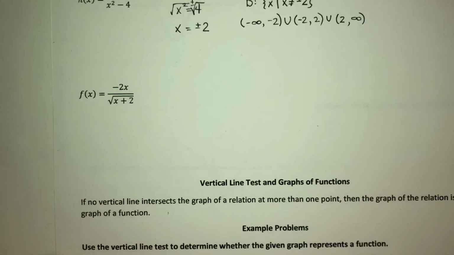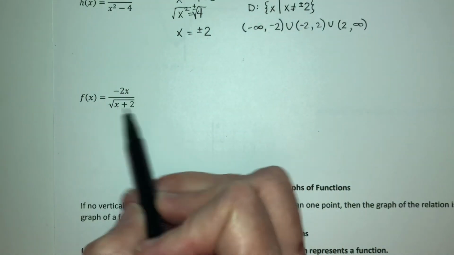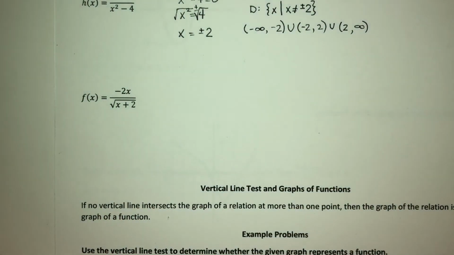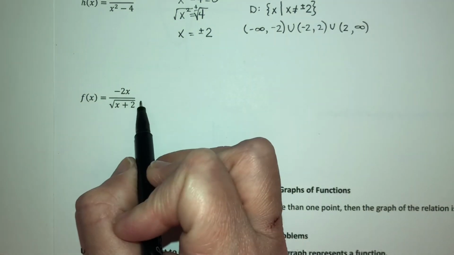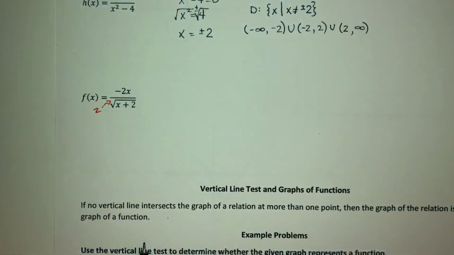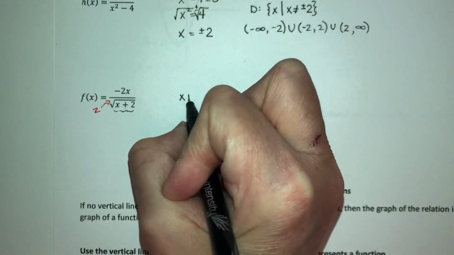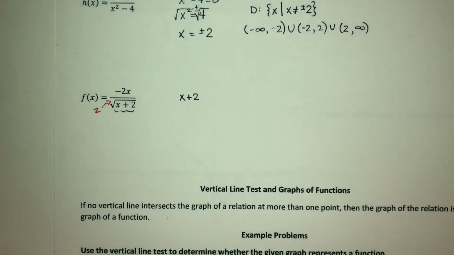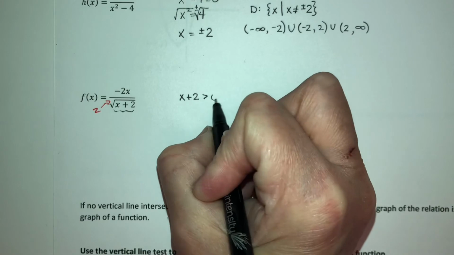Okay, so let's find the domain of this. In this case, we do have a denominator, which means we have to be worried about our denominator equaling 0. And we also have a root, and it's an even root. Remember, square root has an understood 2 right there, so it is an even root. And we cannot take an even root of a negative number. So what I'm going to do is I'm going to focus on what's inside. Okay. I cannot take an even root of a negative number, so this needs to be greater than 0.